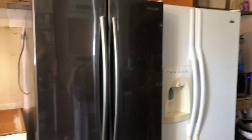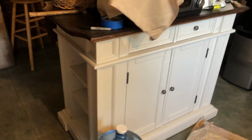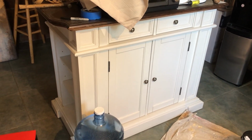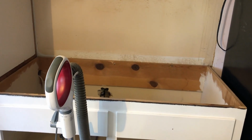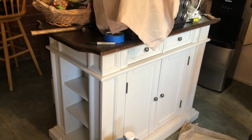That's not getting replaced, but we are replacing the refrigerator. That's the old refrigerator. We're replacing the refrigerator. This is where the stove goes. We're replacing the stove and the oven hood. And then we added this. We just got this. We added this to give us some more counter space, because next to the stove there's absolutely no counters and it's hard to prep things. So we added this in, and there is a new stove, and you can see we have stainless steel appliances and stuff. And over here, all the cabinets are off.